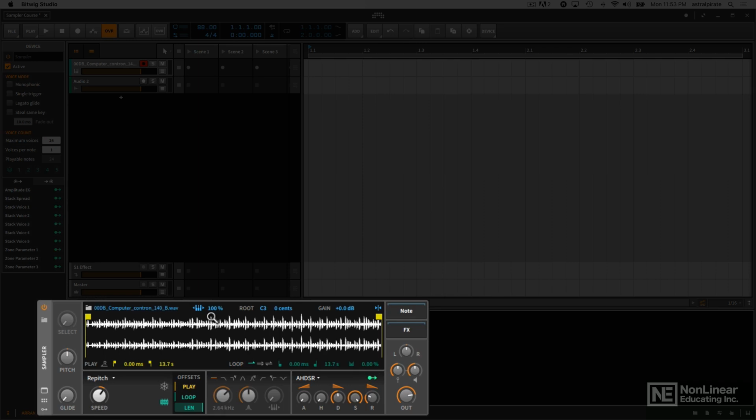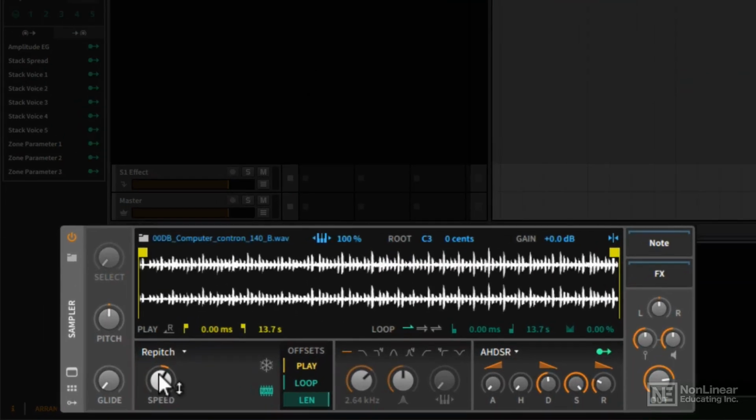One thing that we'll notice is that as I play this at different pitches, again, you hear the pitch changing, and we also hear the playback speed changing. So this is typical from what you would get with most sampler instruments. But one thing that's unique right off the bat is if I move my mouse down here below the repitch mode, we see a knob that says speed. Now, if I play the sample, I can adjust this speed knob. And then I can adjust the playback speed in real time and move it forward or backwards.